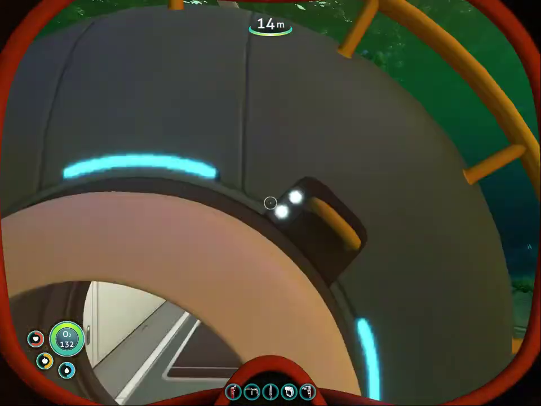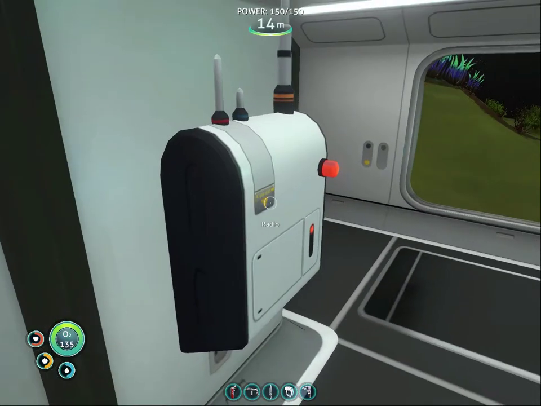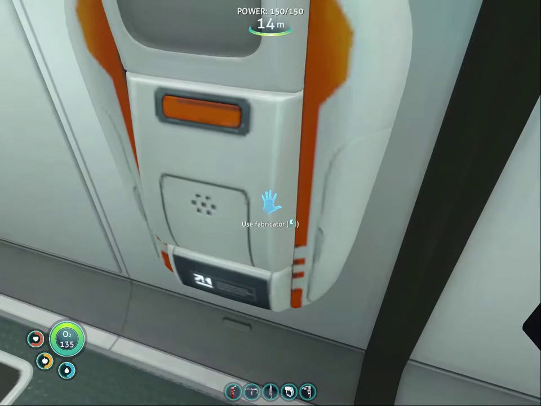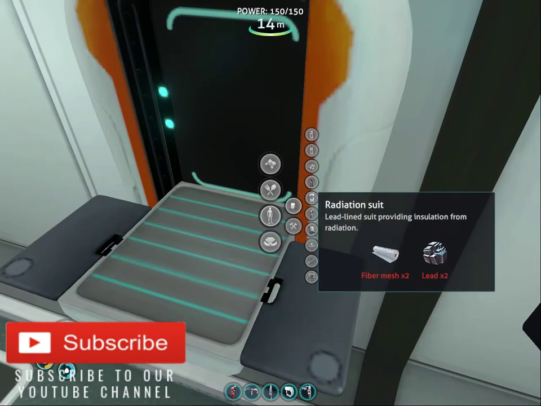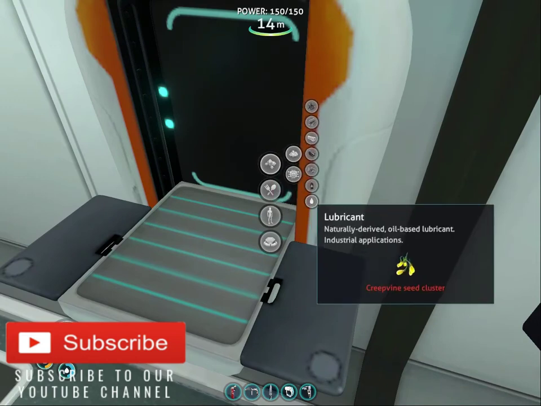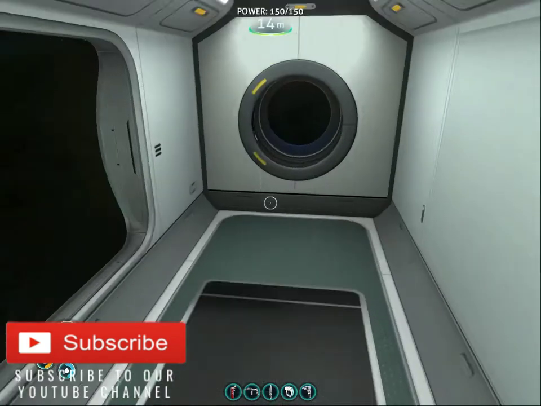Let's get a call for this episode. Radiation suit. 2 lead. 2 fiber mesh. Fiber mesh. Alright. Let's go and get the fiber mesh.